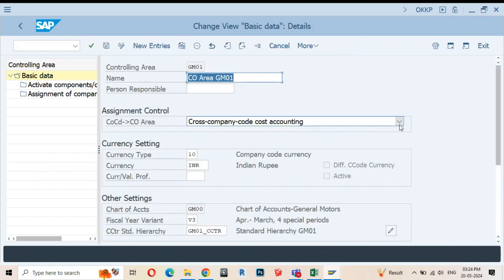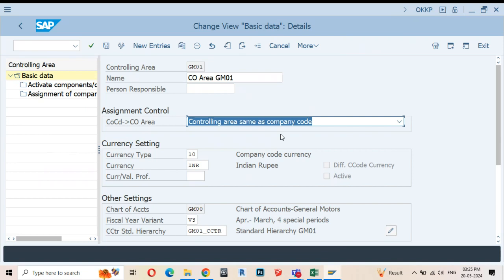Here, if I have the concept of your sister concerns having transactions between themselves, you have this. Else, controlling area same as company. If you have a situation where your sister concerns do not have any transactions between them, you can set up this particular link.